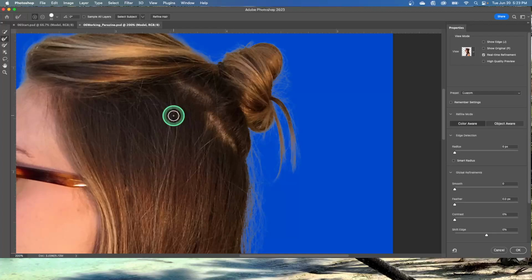So drag the Refine Edge Brush tool between the hair bun and the ends of the hair where the selection needs to be improved. As you drag the Refine Edge Brush tool over the hair edge, you should see that the missing hair strands falling from the bun are now included in the visible area. So click and drag down here. Same thing over here. Drag your brush over this, and it's going to show you some of those. Select Subject correctly masks.